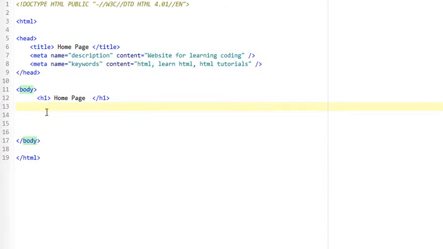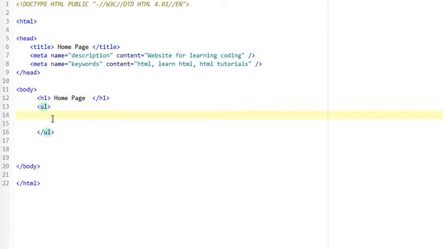And now the next thing is list. There's two types of list, ordered list and unordered list. First I'm going to cover the unordered list. What an unordered list does is basically put the items you write in bullet points. You do this by using the UL tag, and then within that you put a li tag, and then you write whatever you want to type.